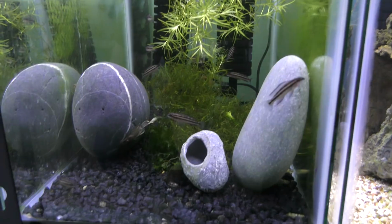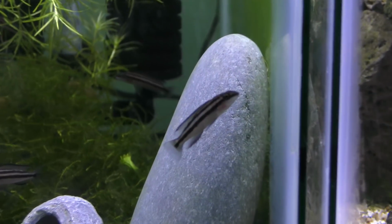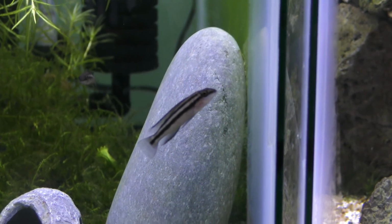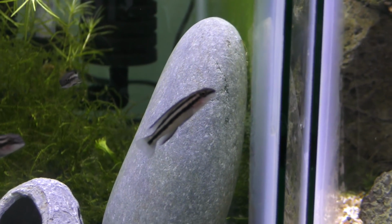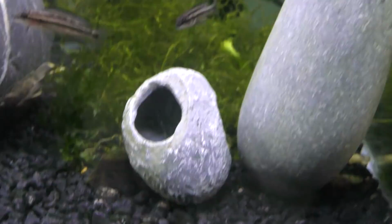I love it. These guys are Trilium chromis. They look the same as these guys, but they're not. They're 2 different types. This is a group that's just growing out, so they're probably going to have to be rotated. Once I get a BAP for those guys, I'll move them into that tank. Gotcha.